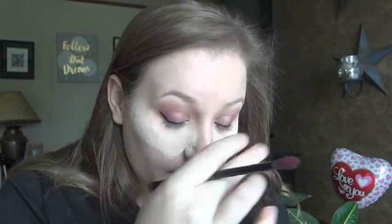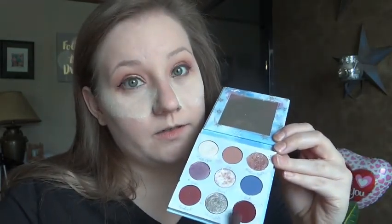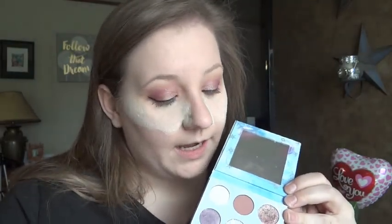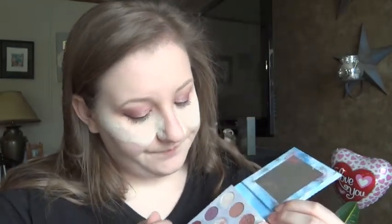Now yesterday I went in with the Spindrift color and went underneath my eye with that, but I think today I'm going to try something a little bit different and just change it up a tad. So you can use the Spindrift color underneath your eye, it looks really good, and I'll post pictures afterwards. I'm going to try this blue and see how that works out. So that's what I'm going to go in for. And that blue shade is called Winter.